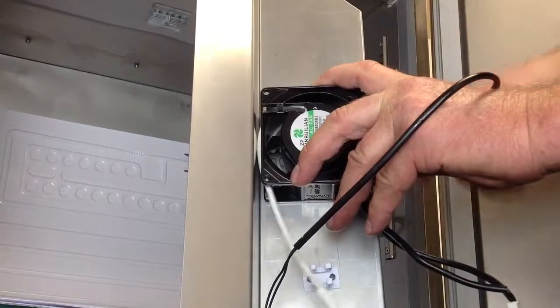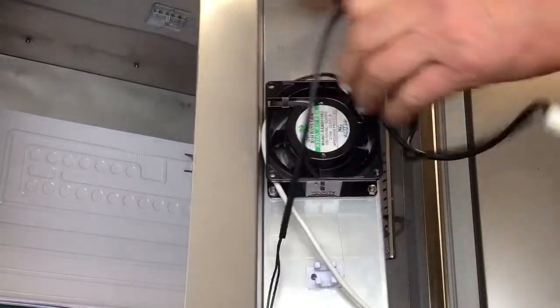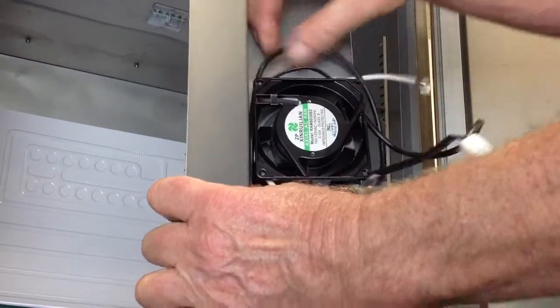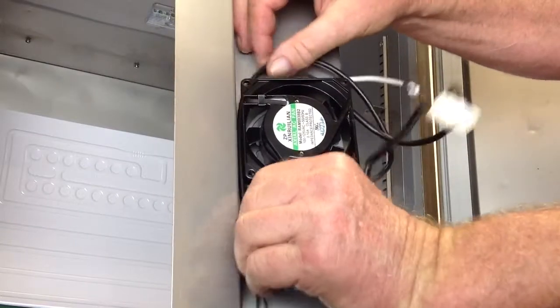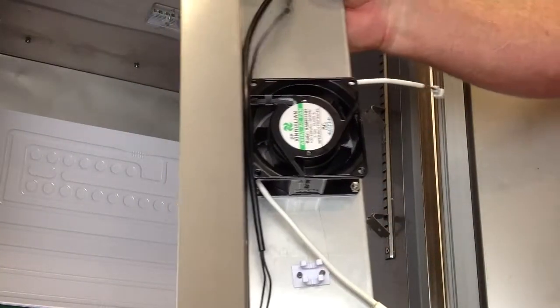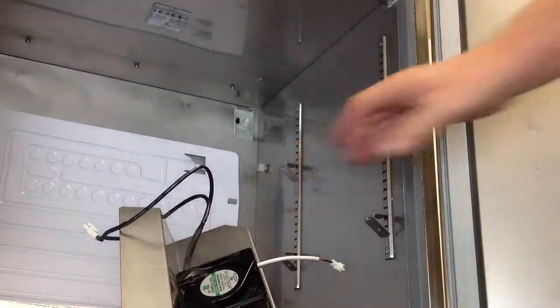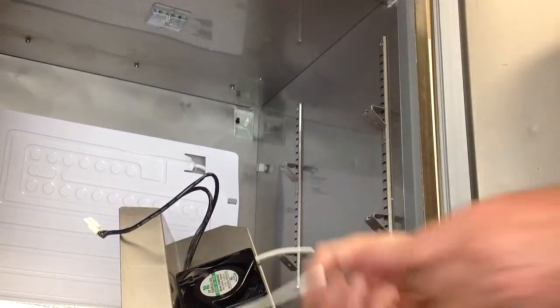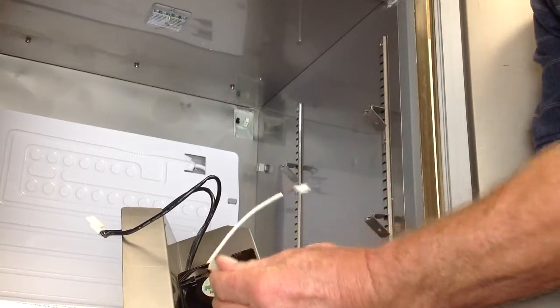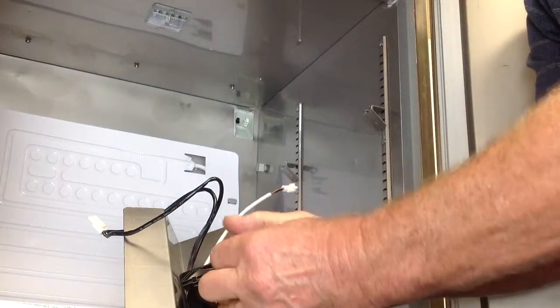In the same fashion, slide the new sensor wire in, and put the other wire in its place — just like that. That's what I meant by see-saw: just go back and forth until it gets in place. Now you have the two wires connected. Lay this down and take that rubber sleeve and push it onto the end of the sensor.